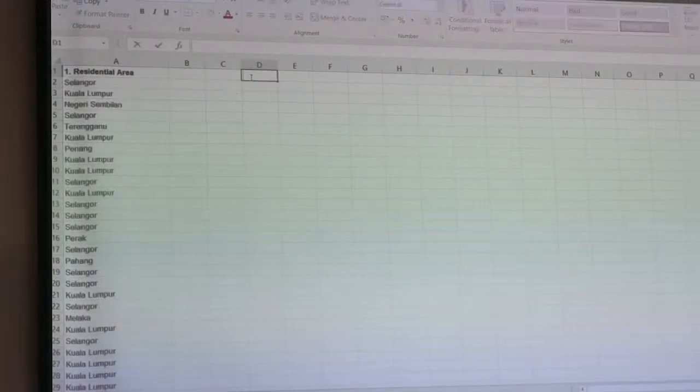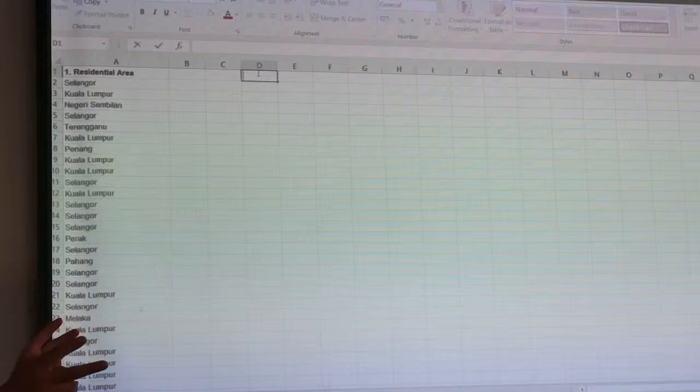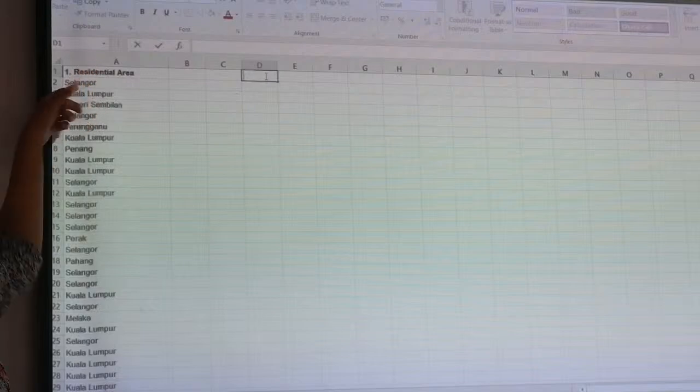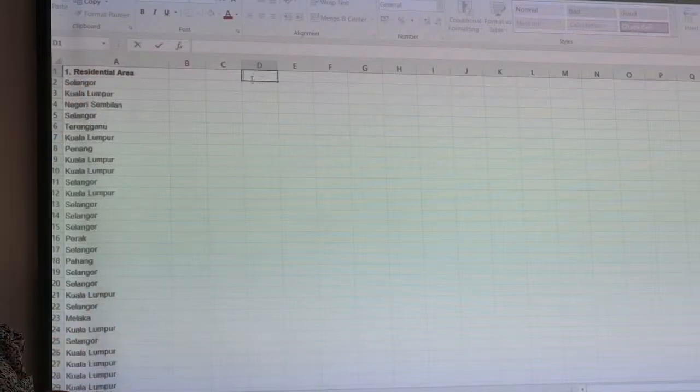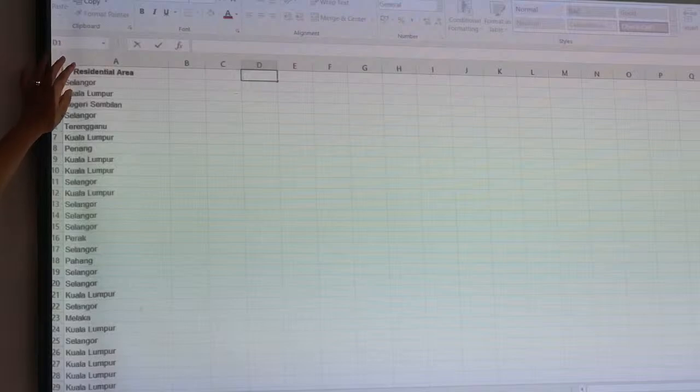For the start, we are going to show you how you can do this manually by using this one formula that we call COUNTIF. Okay, how you can do this? First, if you want to know how many states there are in Malaysia, just in case you don't know, how you can do that? You can select the column.